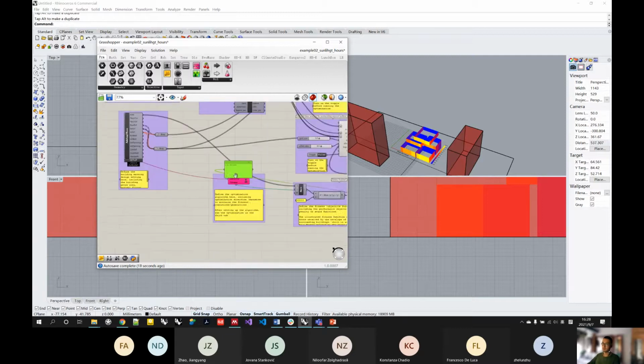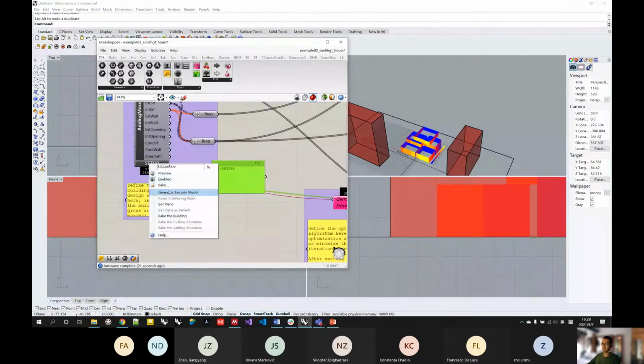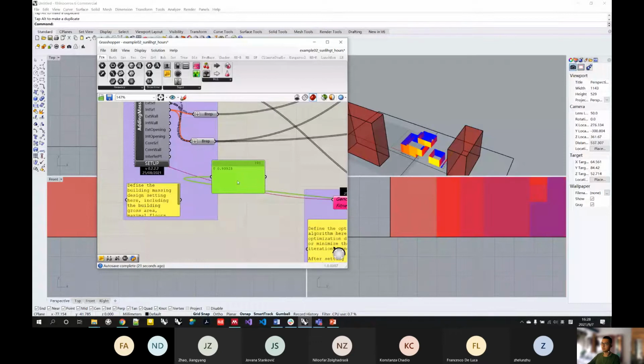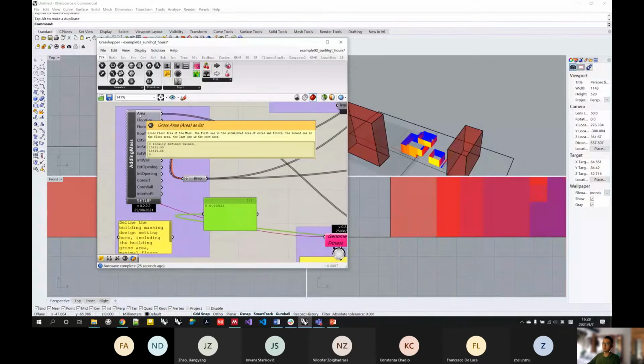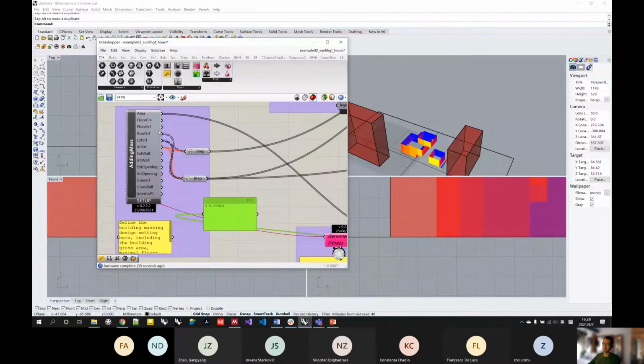Let's change another one to see how this will change. We can see this one has only almost 16,000 square meters, so the punishment becomes a little bit larger.